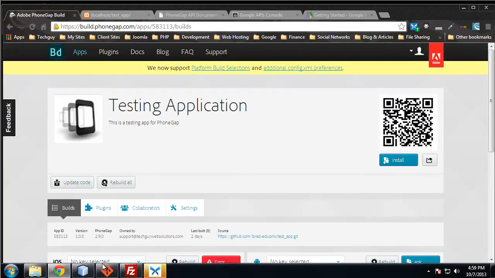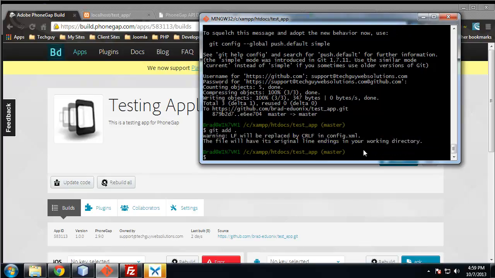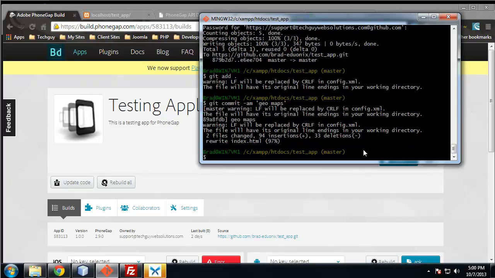So from Adobe Build, we first want to go to Git and make sure that we're in our application folder, which is test app, and I'm going to do a git add all, and then I'm going to do a commit -am, and for a comment we'll just say GeoMaps, and I'm going to push.